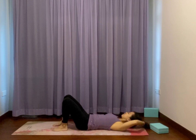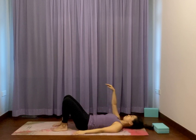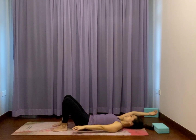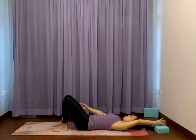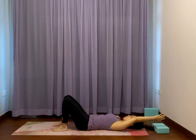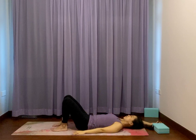Adjust your ribs slightly away. Just feel like you're pulling the hair and let the back of the neck be long. Drop here. You can keep the feet set up. Just reach your right arm back — it's like doing a little backstroke. And change, and change. Resist the temptation to rest the arm fully onto the ground in either direction. So you feel like you're extending from the shoulder blades. A few rounds — play around with where your palms are facing. Gives you a smooth action of the arm in the shoulder.